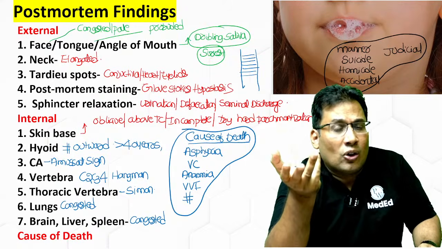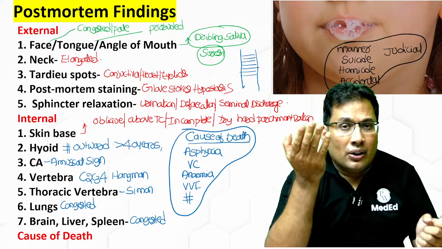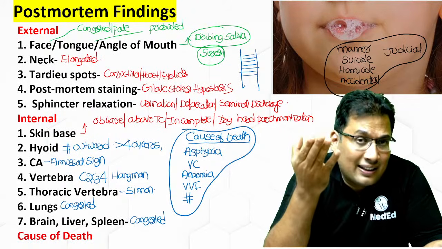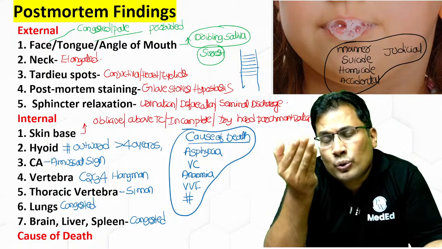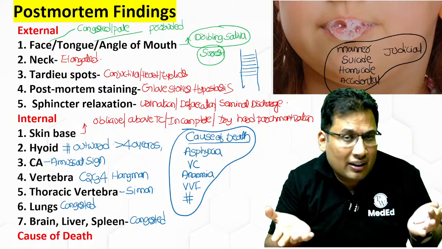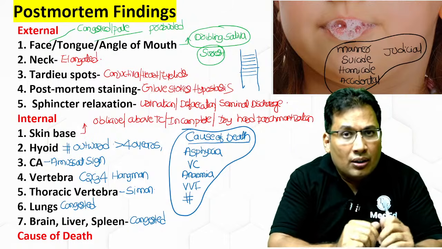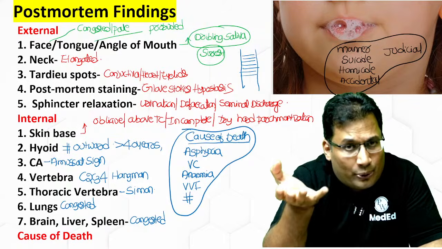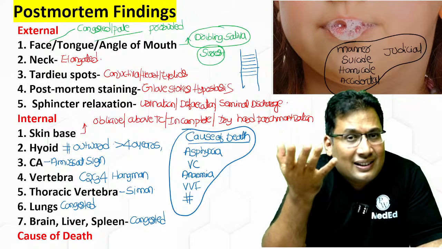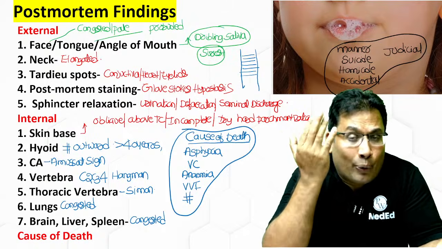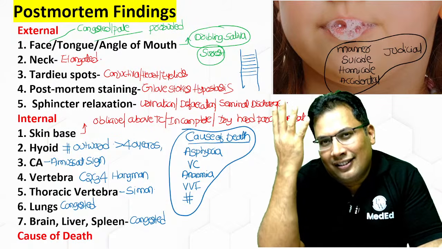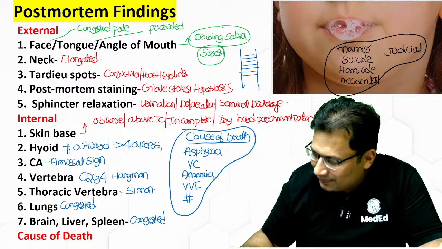Dribbling of saliva is there, oblique ligature mark is there, depression is present, organs are congested, left face is sympathetic, these go in favor of suicidal hanging. Multiple injuries are there, oblique ligature mark is there, probably homicide. If a person was engaged in some masturbation, was suffering from transvestism, seminal discharge is there, partial hanging is there, protective padding is there, then it is autoerotic hanging. So everything is based on the findings.